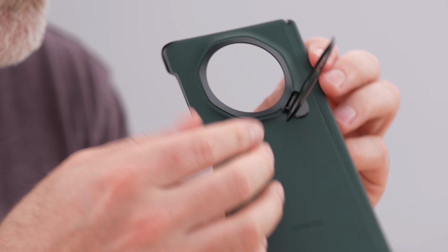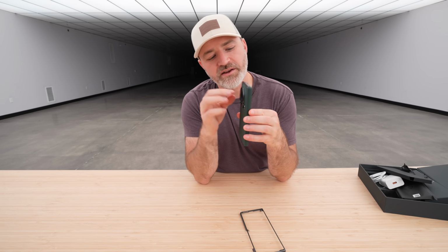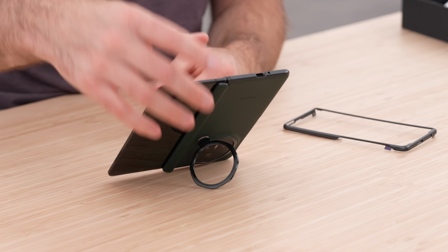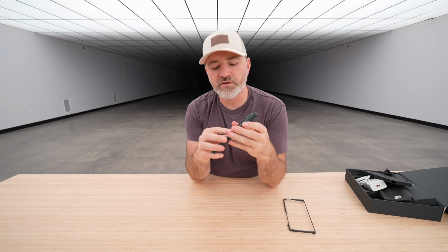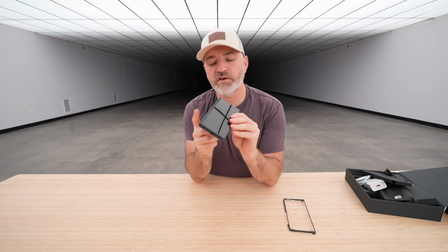Oh, interesting. Oh, wow. They've integrated a kickstand into the camera cover. So if you lay it down on the table, it'll protect your camera section, but then it will also act as a kickstand. Oh, so I could just do this and then this, or this. That is a cool design. Well done. This has a leather-like texture, and it's a very similar color to what's underneath with this sort of forest green. But I do like the way they figured out how to cover the hinge.